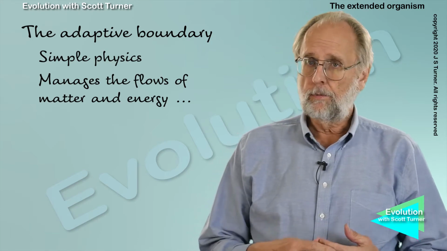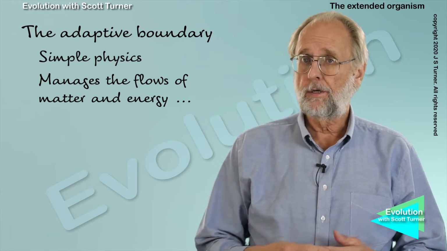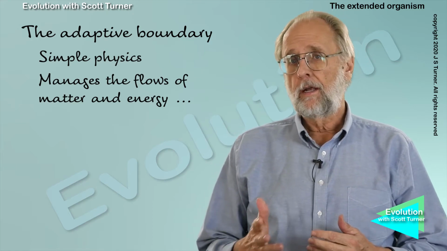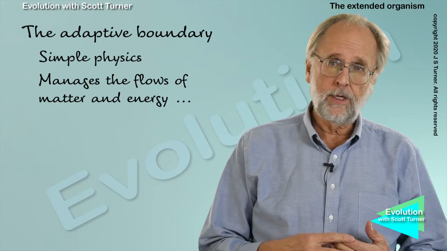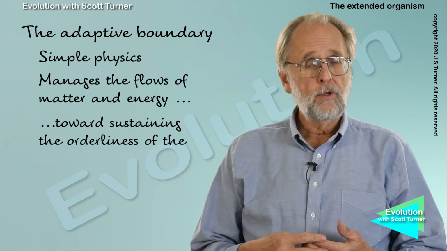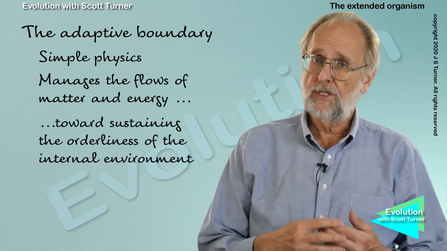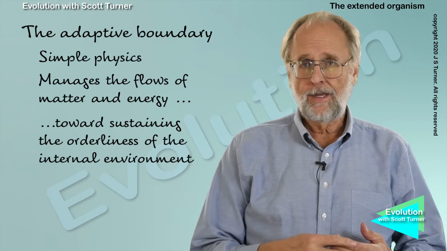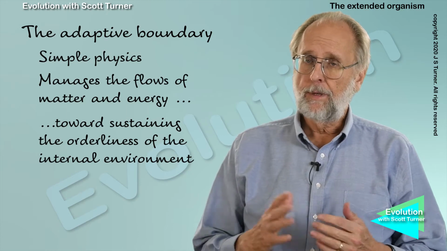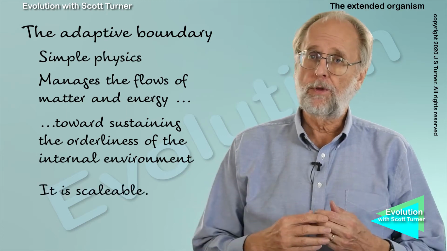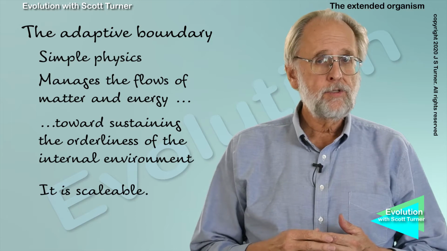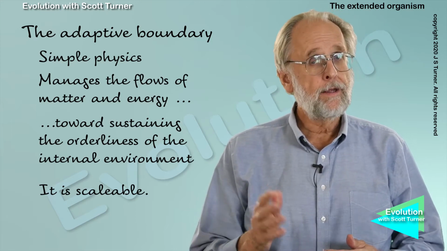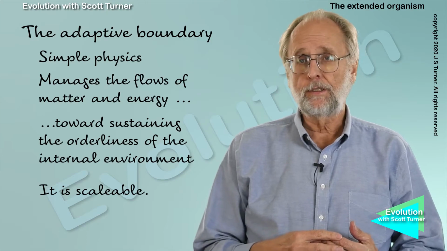Also included in the membrane is what we have called a cognitive engine. These are devices for sensing the environment and for manipulating the adaptive boundary to produce a specific outcome, the specified orderliness of the cell's internal environment. The idea of the adaptive boundary is very powerful because it can be scaled up almost without limit. And this gives us an interesting insight into the nature of adaptation generally and of evolutionary adaptation.